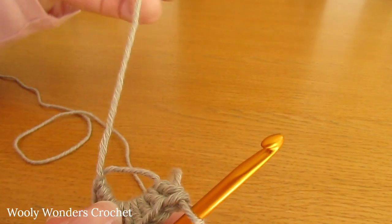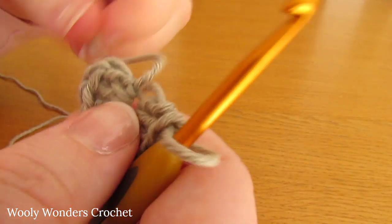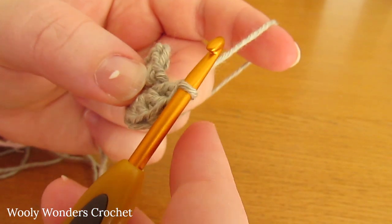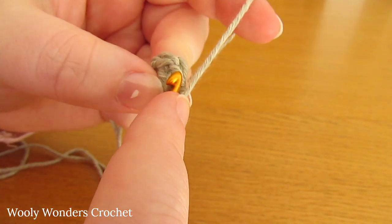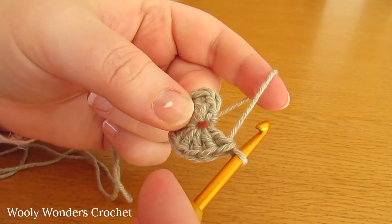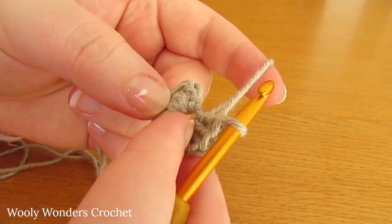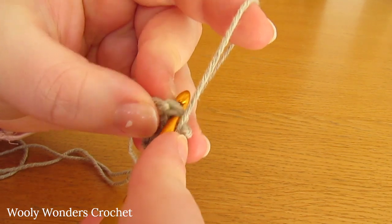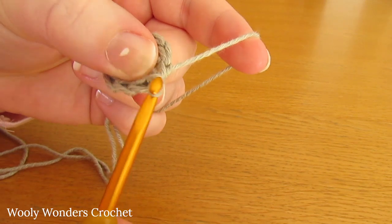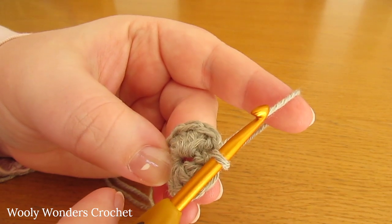So to close up the circle, you want to take this end here and you want to pull this nice and tight like that. And then to join, we're going to work a slip stitch into the first double crochet that we worked. So here is the first double crochet, and if you're not sure which stitch to go into, then you can count back 10 stitches. So count back 1, 2, 3, 4, 5, 6, 7, 8, 9, 10, go into this stitch, and then yarn over and go through both loops to work a slip stitch. So there we have finished round one, and now we can move on to round two.